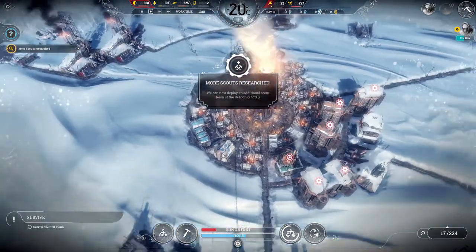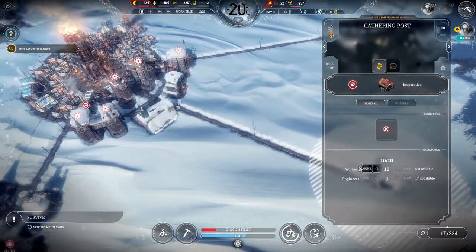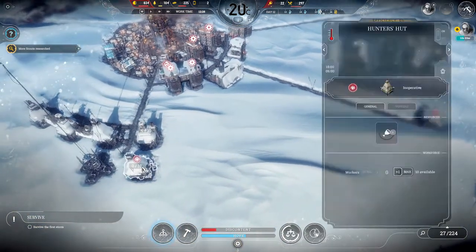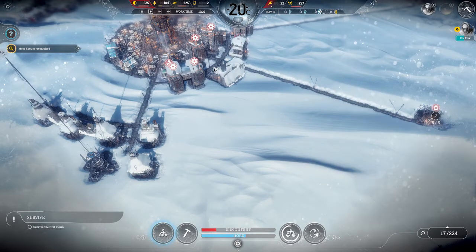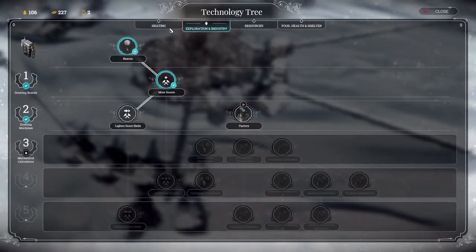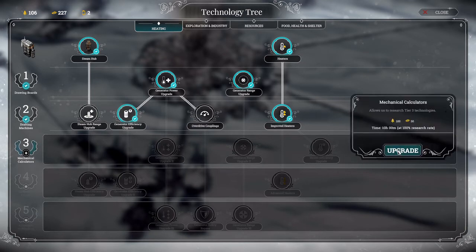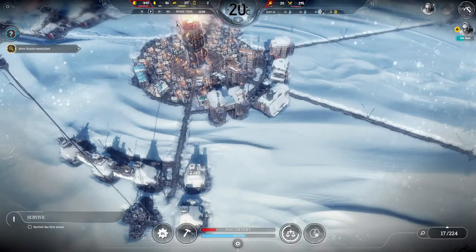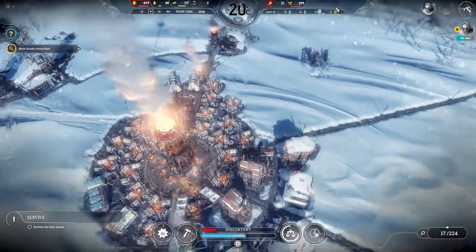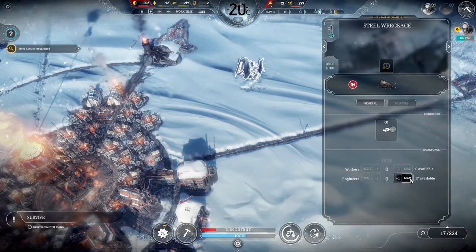Alright, so I'm going to grab... Oh, hold on, I think these guys should be done by now. Yeah, these guys are done, so I'm going to get rid of y'all. And throw you in there. This is going to get deconstructed. Research is waiting on me. Alright, so we need to focus on heating. So let's get mechanical, let's get bunkhouses, because these will be warmer, and we've got a decent amount of resources coming in. Throw some engineers on that real quick.